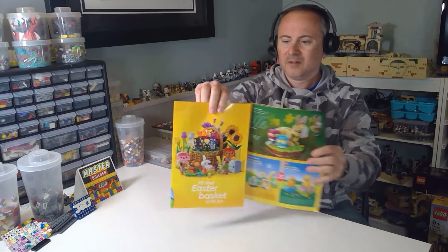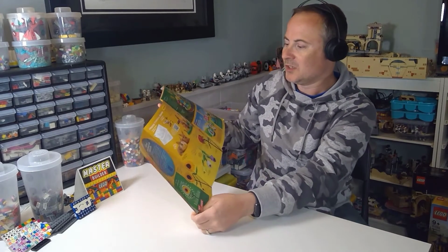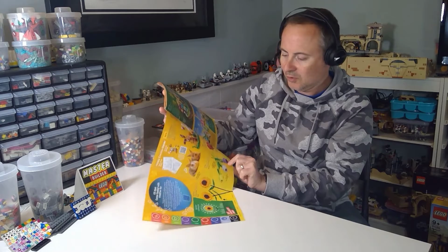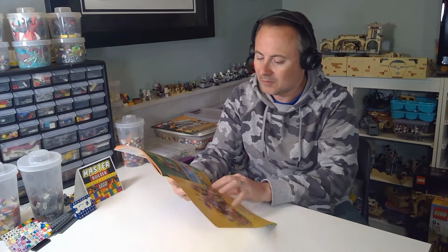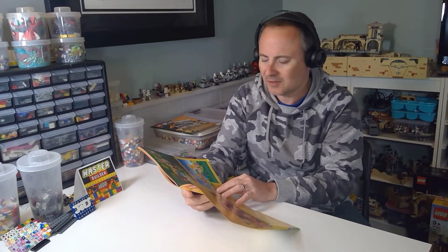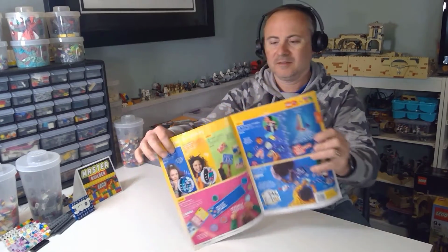So if you look at this, they showcase kind of an Easter basket mentality. Man, I would love getting Lego for Easter. There's a new Easter rabbits display. There's the sunflower, which has already been out for a little bit, tulips, which is really big in spring, roses, which of course most of us should have already done for our significant others for Valentine's Day. Then there's the Easter Bunny, which has been out. I probably won't go for that. I didn't see this in the store. I looked around. And then, of course, they kick it off with Duplo, not my thing, and Dot Squad.